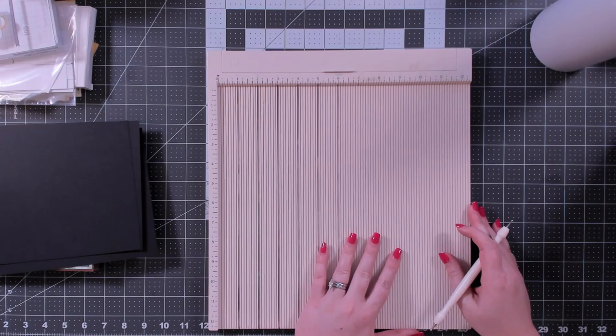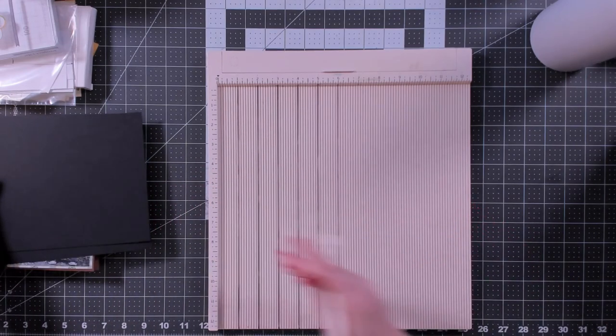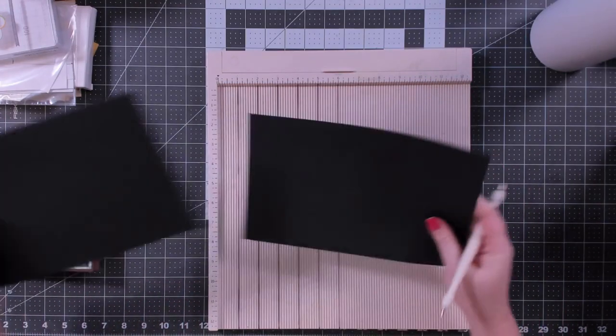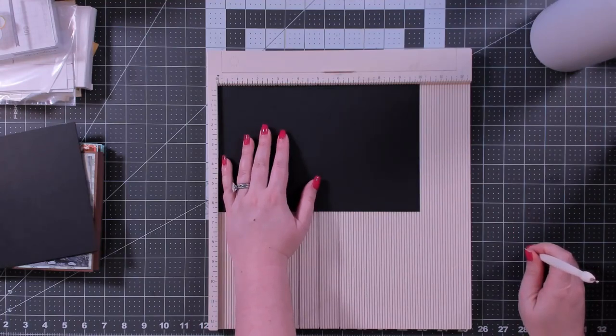All right, so we're going to start with the largest of the three pieces. And we're going to score it.